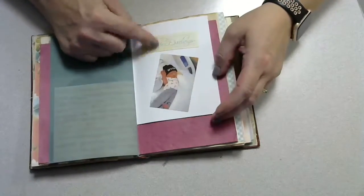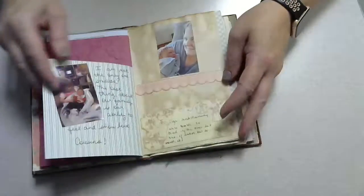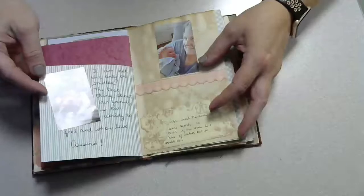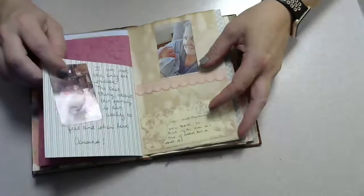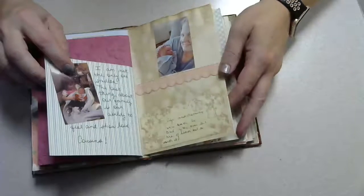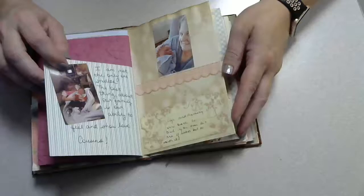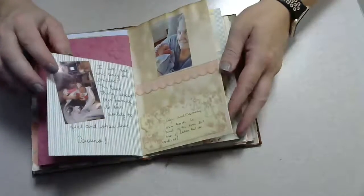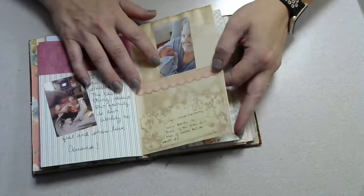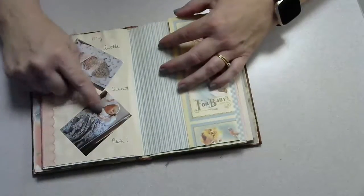I bought them their going home outfits. I don't know if I have all their going home outfits in here. And this is a picture of my first granddaughter holding my first grandson. And she was just looking at him in love. We had been real worried that she would not take to the baby very well because she was the baby. This was her going home outfit.